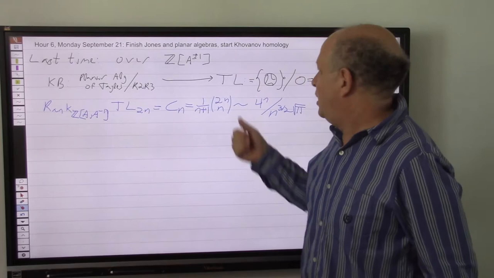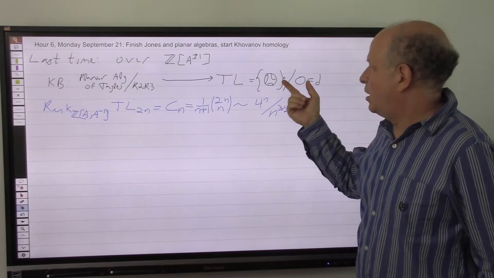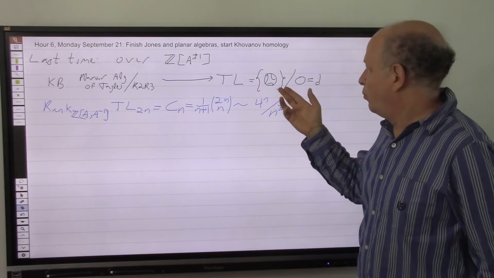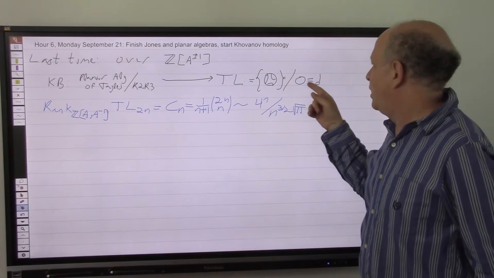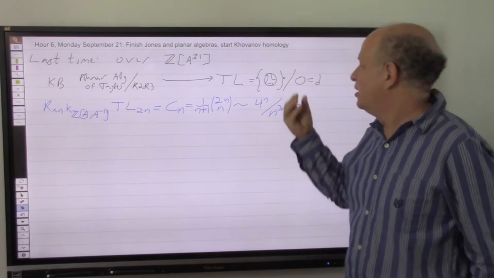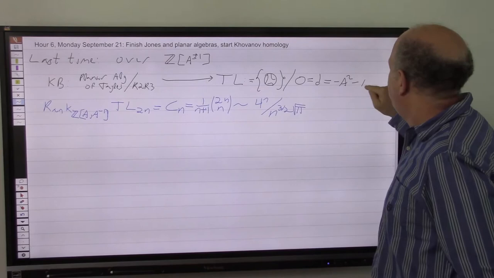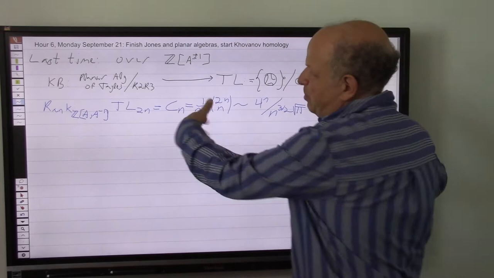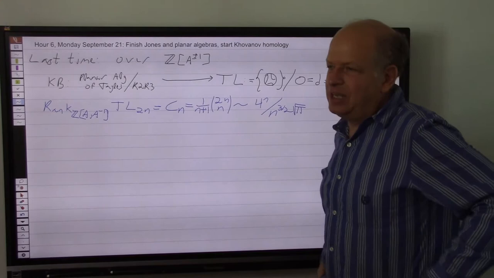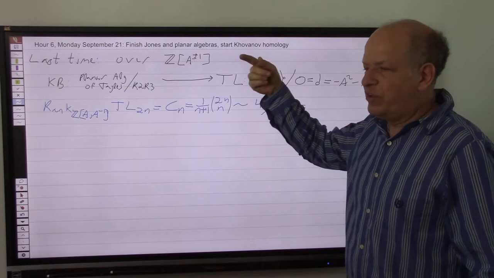But still, it's really tangle diagrams modulo Reidemeister 2 and 3. And on the right, there is the Temperley-Lieb planar algebra, which is the planar algebra of basically crossingless tangles. So planar pictures like the one shown here, modulo an additional relation that an internal circle, not the boundary of the picture, made of strands, is equal to D, where D is the same D as before, namely negative A squared, negative A to the minus 2. And all of these planar algebras are over Laurent polynomials in A, which means that you can take linear combinations of such tangles or of Temperley-Lieb elements with coefficients in this ring.